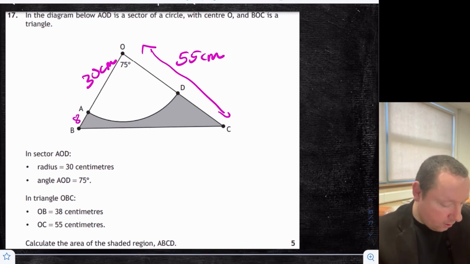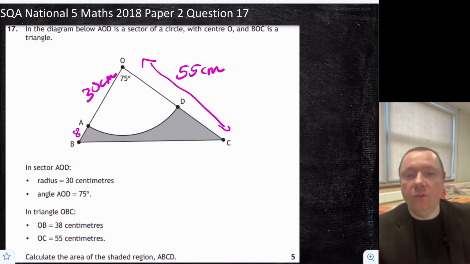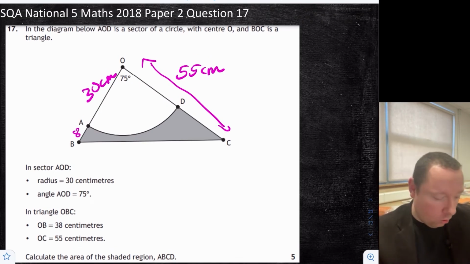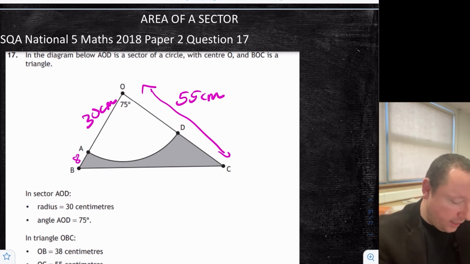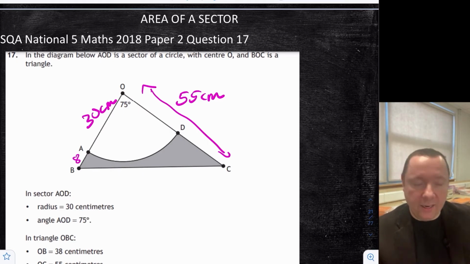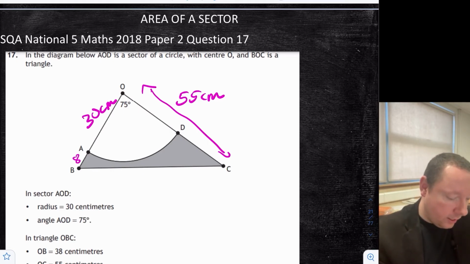What is it asking us? It's asking us to calculate the area of a shaded region. So this is a combination of area of a sector, which is why it's in here, and area of a triangle, which is in the trigonometric section. We can do any one you want, but it's going to be a takeaway, because if I do the whole area of a triangle, I get all the area shaded in, but then I need to take away the area of the sector to get this shaded bit here. So it's triangle minus sector. Let's do the area of a triangle first.